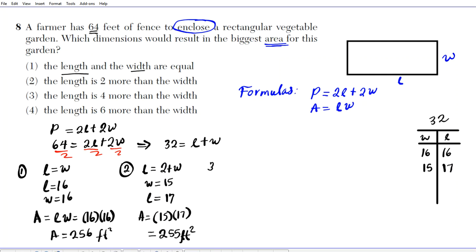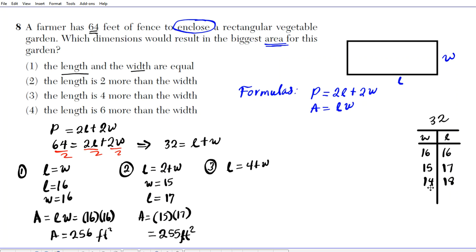Okay, now let's take a look at the next combination, 3. The length is 4 more than the width. Okay, so how do we do that one? So it's 4 plus W. So now we're starting from 16, 16. If I take 2 out of 16, the width, I get 14. Taking 2 out of 16 generates a number that's automatically 2 less than 16. So if I add the 2 I took out of here to the 16, this becomes 4 more than 14.